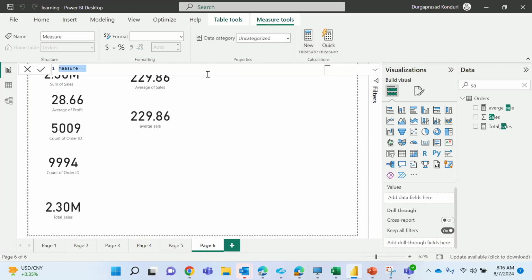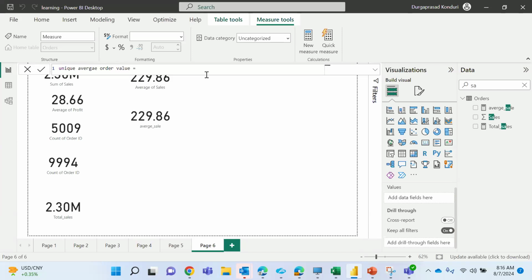Now you tell me, guys, what should I take? Let me take this as unique average order value.